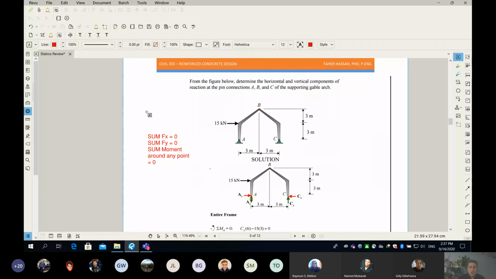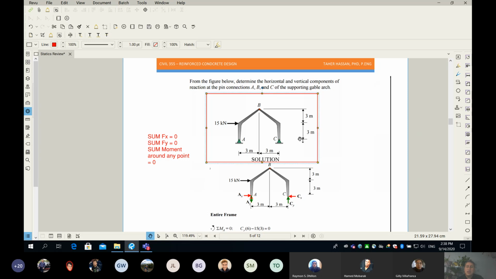However, when we analyze a specific element, we can simplify the analysis by reducing the 3-dimensional structure into a 2-dimensional element. For example, look at this, please. Look at the frame. I'm going to draw a box around this frame here. This is a frame which we sometimes use for warehouses, or maybe this is called a 3-hinged frame.